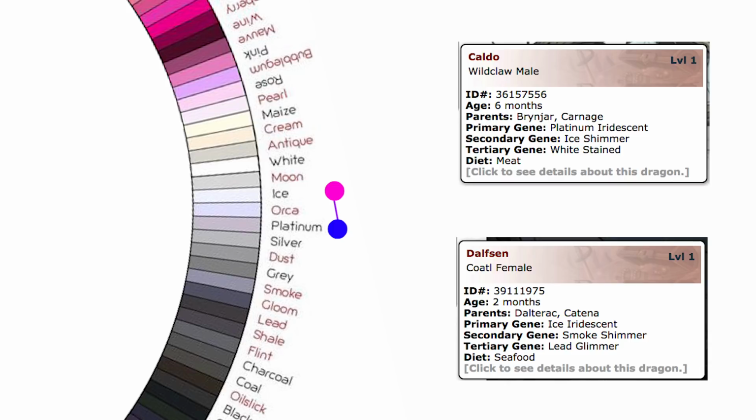In this color range, there are 3 colors: ice, orca, and platinum. And their offspring has to have a primary of one of those 3 colors. This color protocol is the same for primary, secondary, and tertiary. So once you have the logic down, you could apply it across the board. For instance, the father's secondary here is ice, and the mother's is smoke. So when we draw the line, we could see all of the colors that fall within that range.